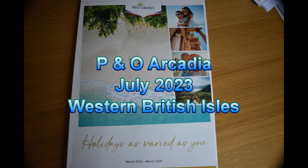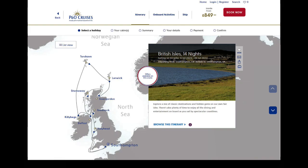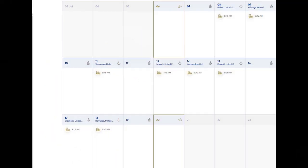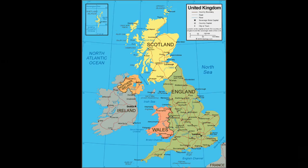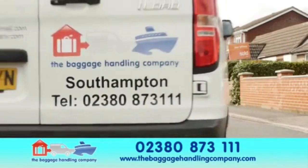For our 50th wedding anniversary this year we decided to take a cruise around the British Isles. The cruise lasted for a fortnight, and packing for a British summer was really a little bit of a challenge. For the cruise we first called at Belfast, went to Killybegs, and then we went up to the islands, which was absolutely lovely. Our ship was the P&O ship Arcadia — she's an old ship but quite nice.